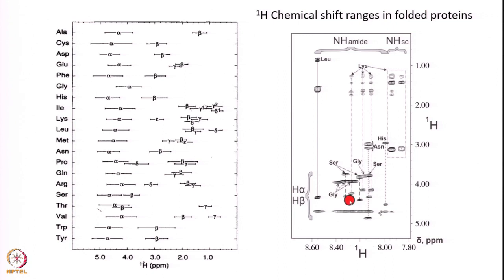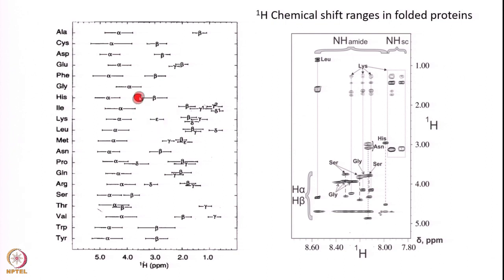Look at the lysine here: this is the alpha of the lysine, and it goes all the way to the beta, gamma and the others there. From histidine you see the beta and no other one there, and the side chains are the epsilons. From the side chains you will also see correlations to the betas of the asparagine and glutamines, and sometimes to the epsilons of the lysines and arginines, which appear in this area. For the lysine you see the beta, gamma and delta appearing here, and the epsilon appearing here. The epsilon is at a chemical shift of 3 ppm, very distinct.